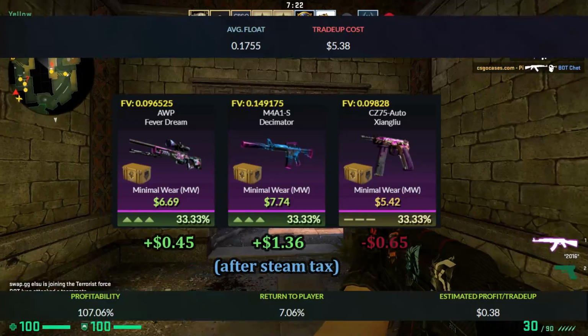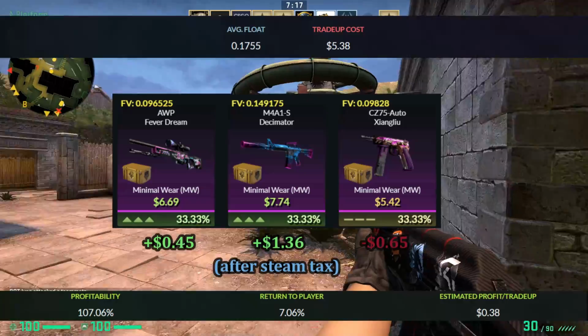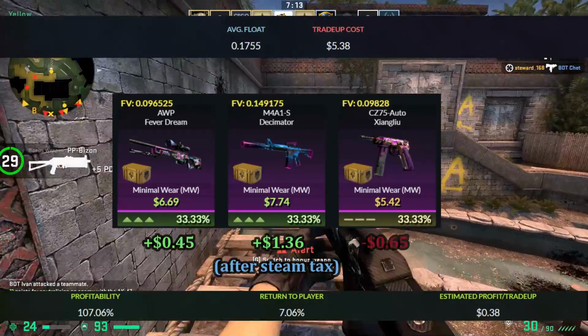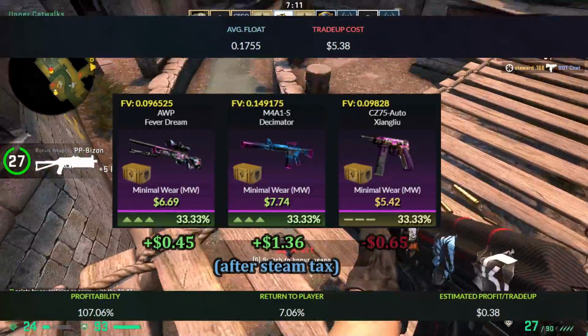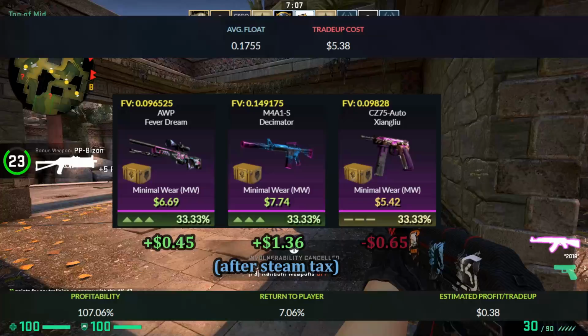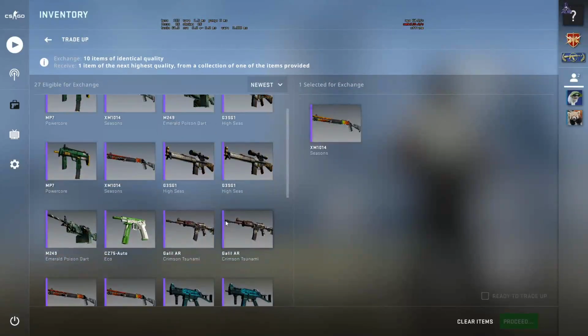So by multiplying the price of each outcome to its percentage, then adding them all up, then dividing it to the total cost of this trade up, you can get the profit of this trade up to be 7.06%, and you will get around 38 cents each time you do this trade up. So now that that is out of the way, let's try this trade up out.